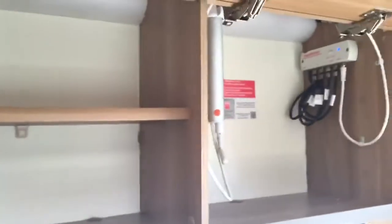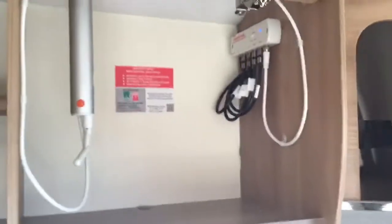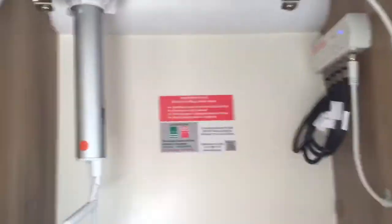Now, as mentioned earlier, we are in the Estoril, so the location of some of the appliances may differ in the Porto and the Sintra. But over here in the lockers above the sofa on the near side, we have our TV aerial and our booster box. To adjust the TV aerial, simply loosen the screw thread at the top, and then you can push the handle up, down, left and right.